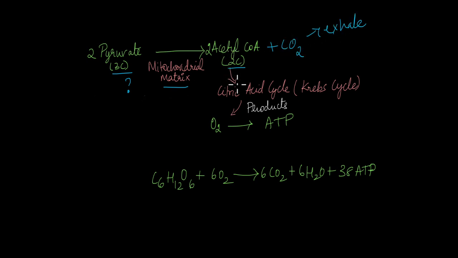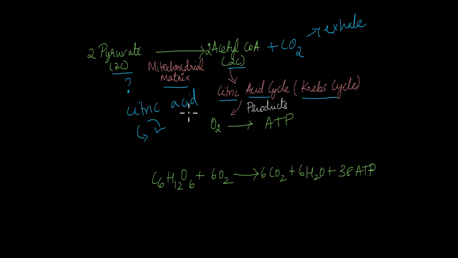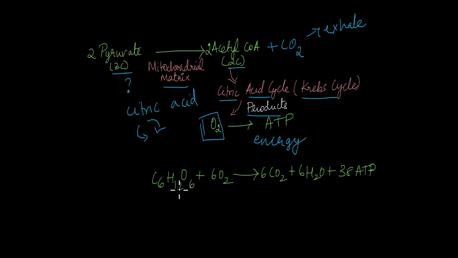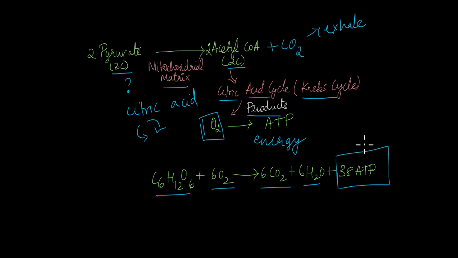Acetyl-CoA then enters the citric acid cycle, or Krebs cycle, where it is converted to citric acid. This is a cyclical process which eventually regenerates citric acid, and the products of this cycle are used to produce the maximum amount of energy, using oxygen in the mitochondria. The final equation for aerobic respiration is: one molecule of glucose plus six molecules of oxygen yields six molecules of carbon dioxide, six molecules of water, and 38 molecules of ATP — including the ATP formed in glycolysis and the Krebs cycle.